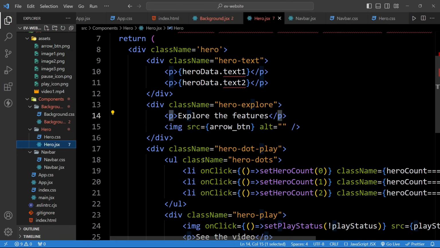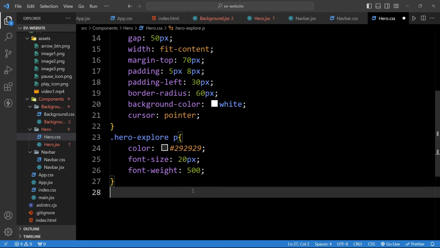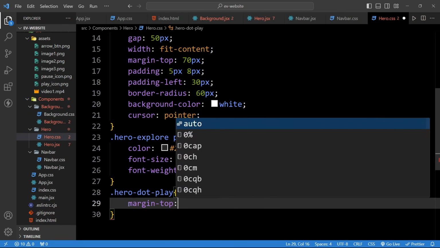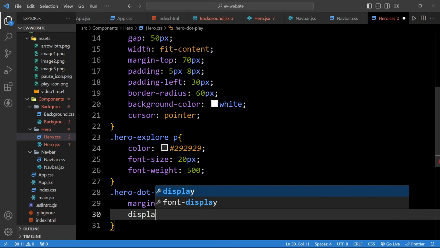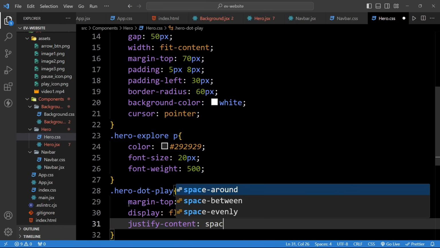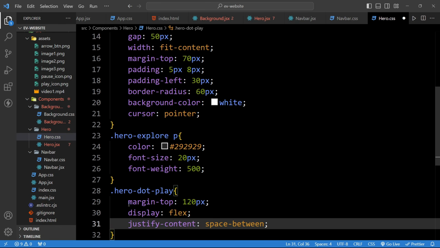Now we will add the CSS properties for this hero.play class name. Here we will provide the margin top 120 pixels, display flex, justify content space between, then save it.